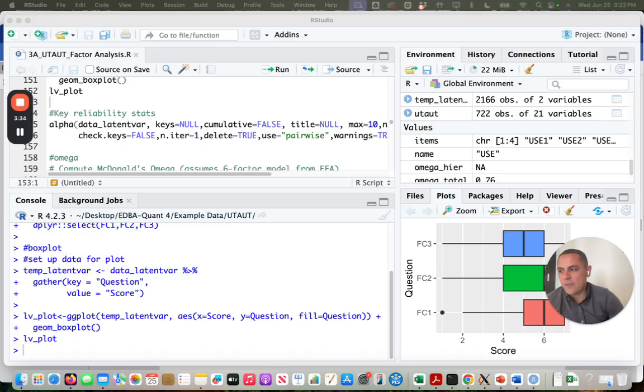If we're using CFA SEM, we want to use composite reliability and omega. Sorry, to correct myself: if we're just reporting the psychometrics, we would look at Cronbach's alpha and omega, and for the CFA SEM setting, we would use composite reliability and omega. For Cronbach's alpha, the cutoff is 0.7, so greater than or equal to 0.7. That would measure your internal consistency.